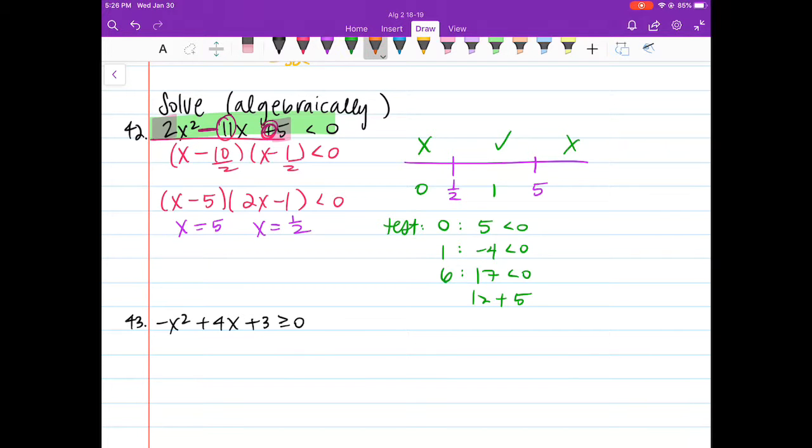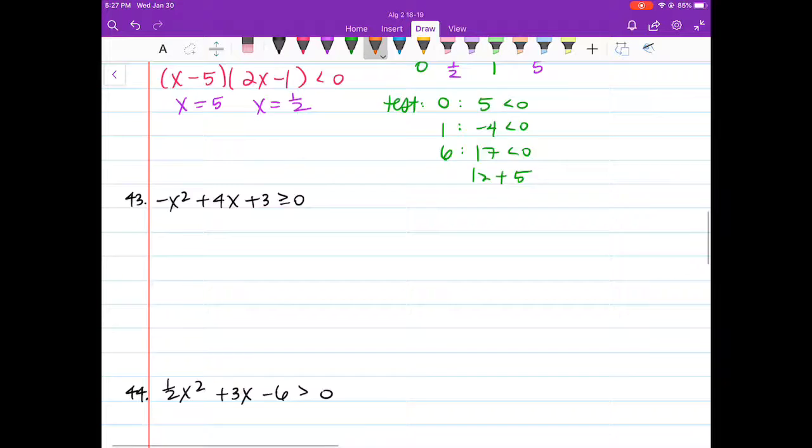Now I just have strictly less than, so that means I'm going to want open dots at 1/2 and 5, and I want to shade where it's true. So that was true from 1/2 up to 5. My last step is to write that final interval in terms of inequality notation. So that means that I want my solution x to be trapped between 1/2 and 5. Now the reason I want just less than signs in between and not less than or equal to is because of the sign I was originally given. I was originally given less than, and so that means that I had open circles, which means that my final solution is just going to be 1/2 is less than x, which is less than 5.